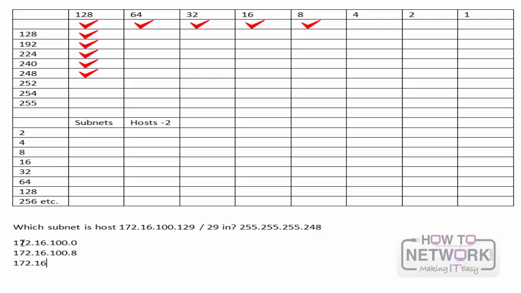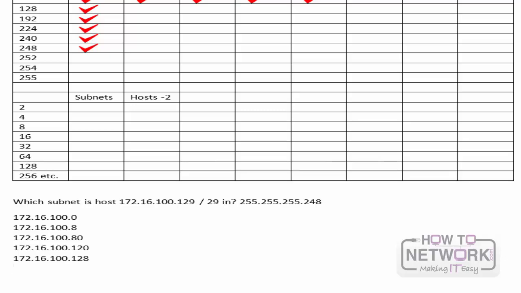So I'll jump up from 8 to 80, because I know if I went up 10 times I would go from 8 to 80, and I'm going to jump up using an increment of 40, which I know is a multiple of 8 also. You can do this in longhand if you want, and then come back to doing it the quicker way later on. So I've added 40 here to get to 120, and we're getting very close to our actual subnet here. So we probably go up to 128 for our next subnet. And I'm pretty sure that our host is going to be in this subnet actually, aren't we? Because if we add another 8 to that, we're going to get to 136.